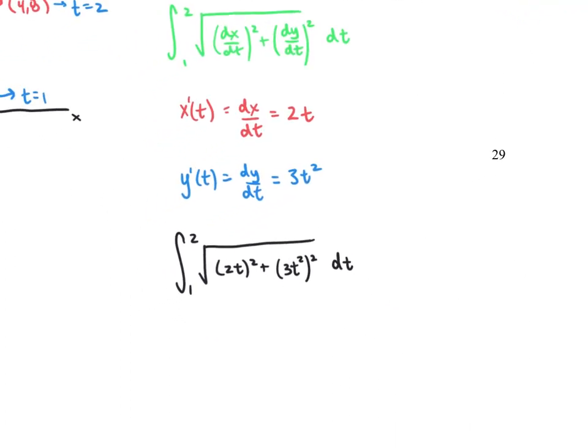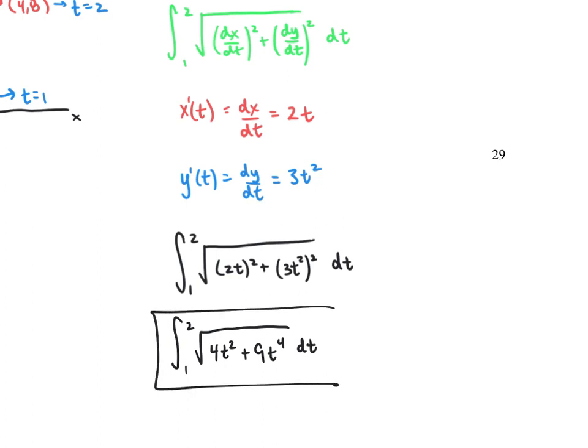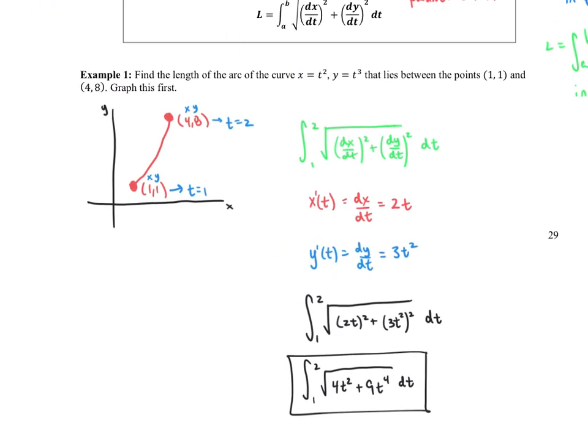We could clearly simplify this. We could also analyze this. I'm not going to get into that analysis right now just because I want to make sure we try some problems here, and I'm trying to make this a little bit on the shorter side. So this would be our integral that would represent that arc length. And again, with or without a calculator, we might have to analyze something like that, and we'll get to that later. Here's the next page.